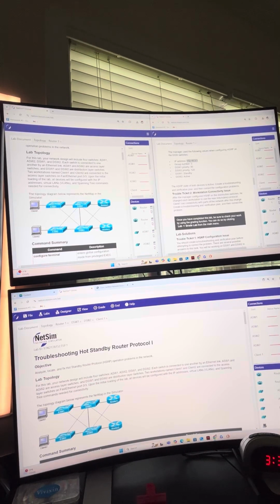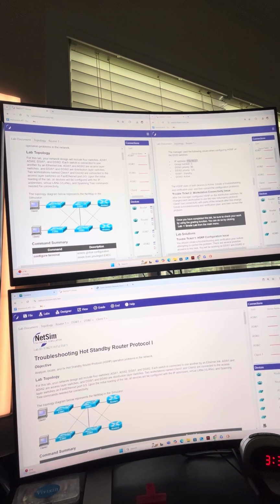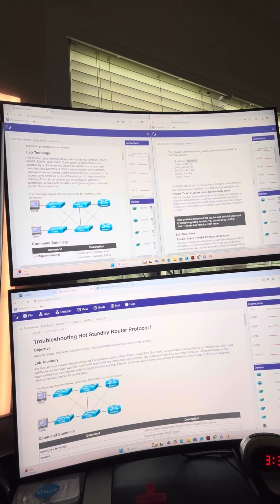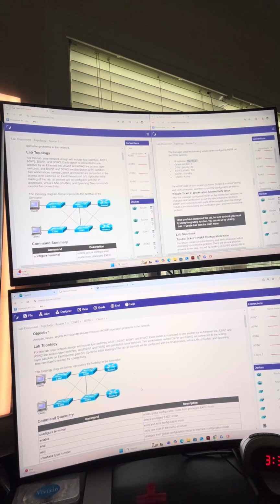I'm about to start documenting my process as I study for my CCNP. I recently received my Cisco Certified Network Associate, my CCNA, on March 23rd, 2024. It's currently September 24th, 2024. And like I said, I'm actively studying for my CCNP. I also want to start documenting how I go through my troubleshooting process within Boson, because I want to just show how I think about a network, and how I work through troubleshooting a network as well.